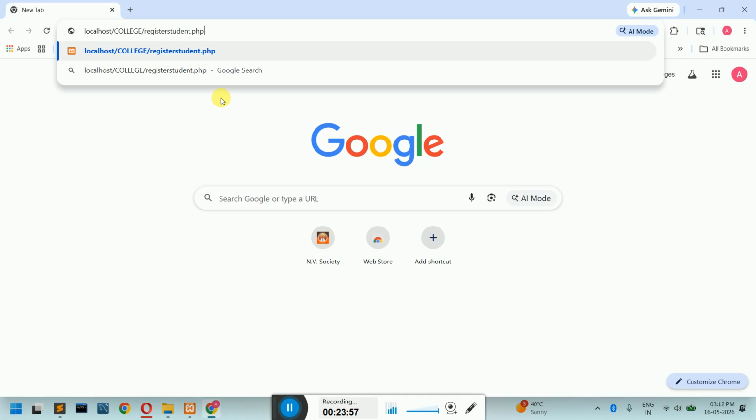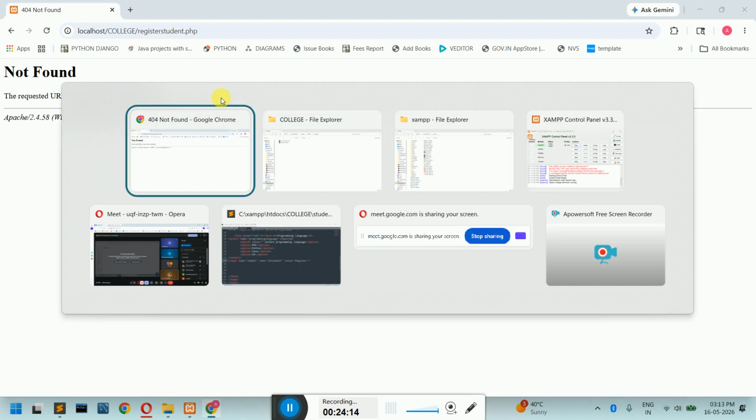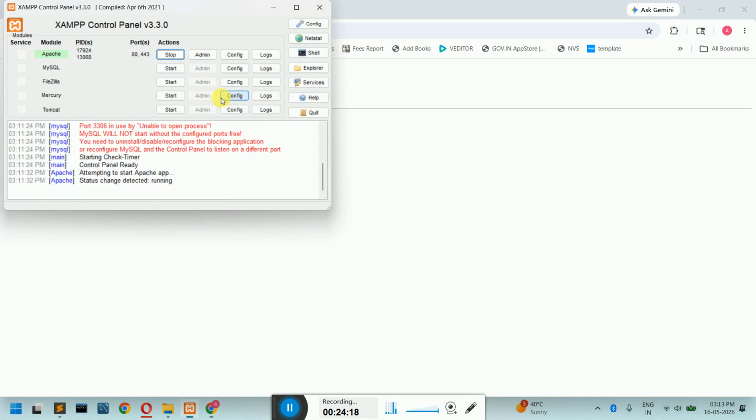Once you type localhost, followed by the name of the project folder you have created in XAMPP, and then the name of the PHP page in which you have written the HTML code, click on enter. It says something like this, which means our server is running. Localhost is fine, XAMPP server is running fine.